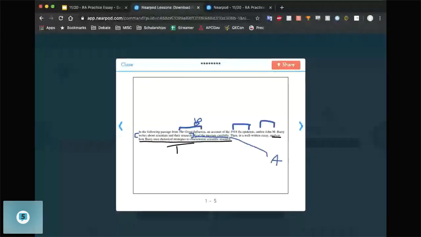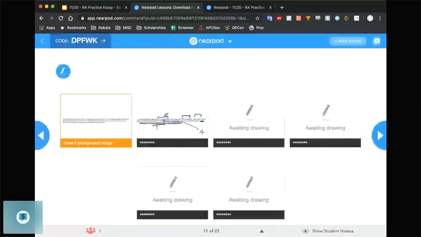In the following passage from The Great Influenza, an account of the 1918 flu epidemic, author J.M. Barry writes about... yep, that's all background. That read is technically advice. Sometimes there's more. Then analyze how Barry uses rhetorical methods to characterize scientific research. That's your task. Cool. And we are approaching our 2 minute mark.